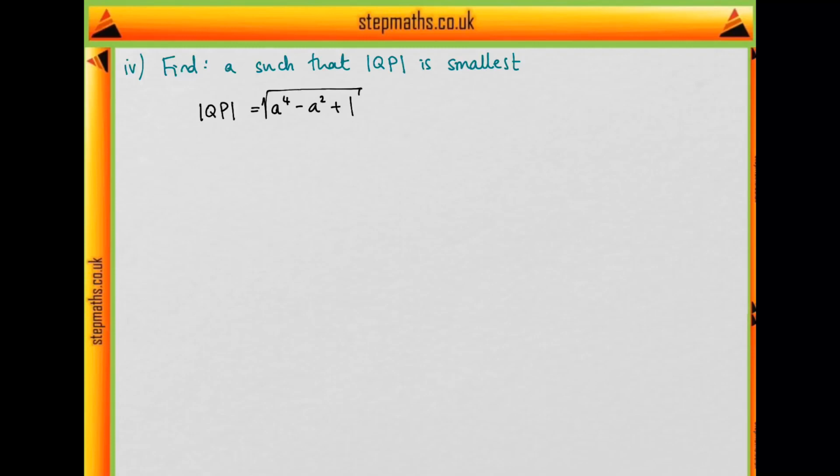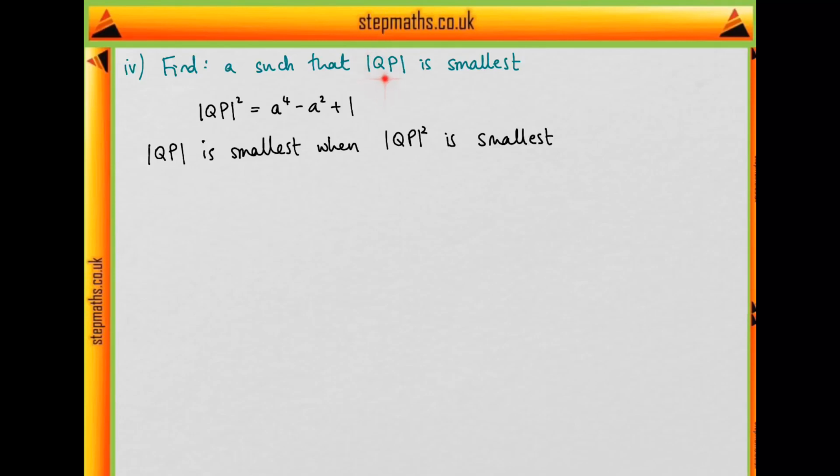to differentiate. It is possible to differentiate it, but it would have been much easier to differentiate this without the square root. So if we recognize that when this distance is smallest is also when its square is smallest, then we can just find the minimum of the distance squared, and then we'll know that that is also where the distance has its minimum. Okay, so let's differentiate this to work out where it has its minimum.